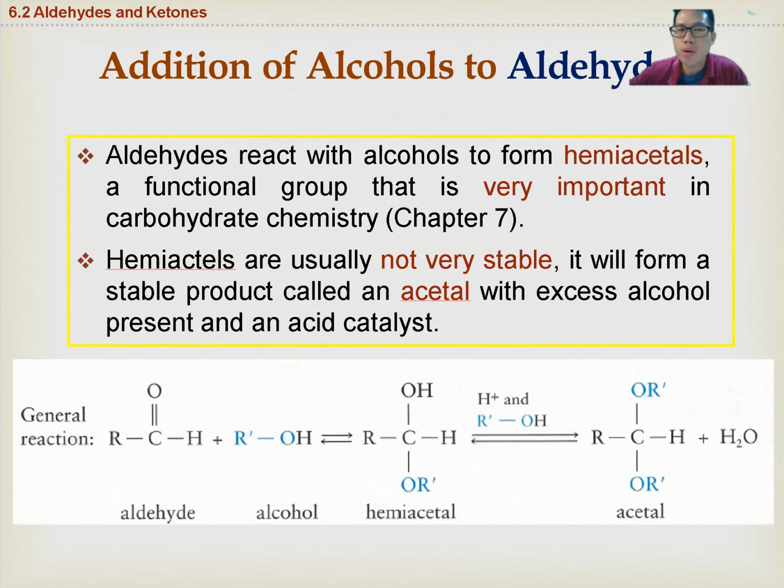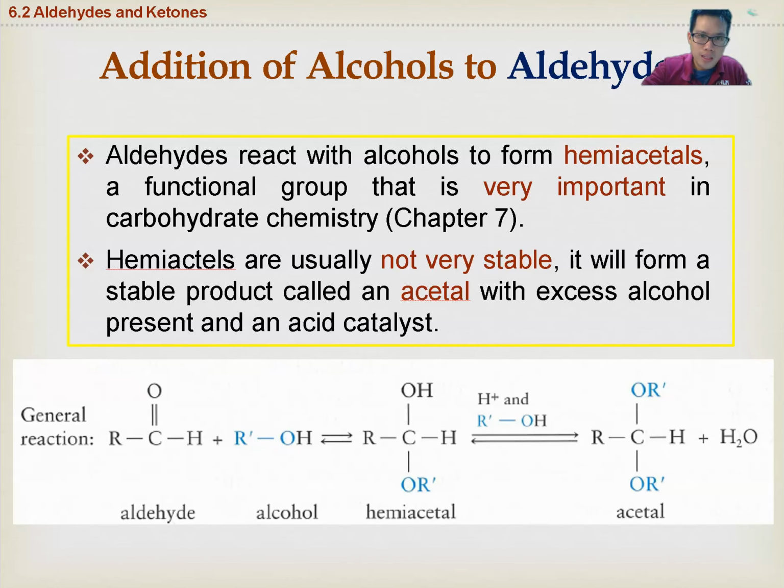Okay, the next one is very, very important. We're going to describe important reactions between alcohol and aldehyde. Previously, we talked about conversion from primary alcohol to aldehyde or secondary alcohol to ketones. But now we are talking about the reactions between alcohol and the aldehyde. More specifically, the reaction between a carbonyl group and a hydroxyl group.